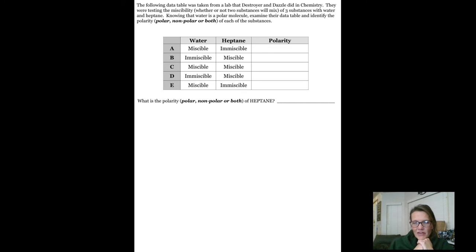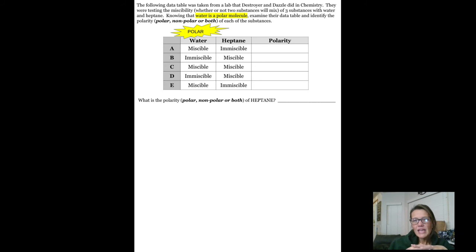I'm assuming most of you aren't very familiar with heptane, so you wouldn't know right off the bat the polarity of heptane, so we're going to try to figure that out. But everybody should know that water is polar. I feel like that's a concept that you maybe even possibly talked about in biology. Okay, so we know that water is polar. So if we apply this rule of like dissolves like, then a substance that mixes with water would also be polar, since water is polar.